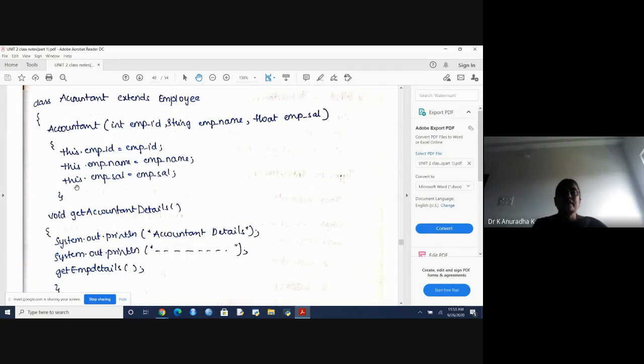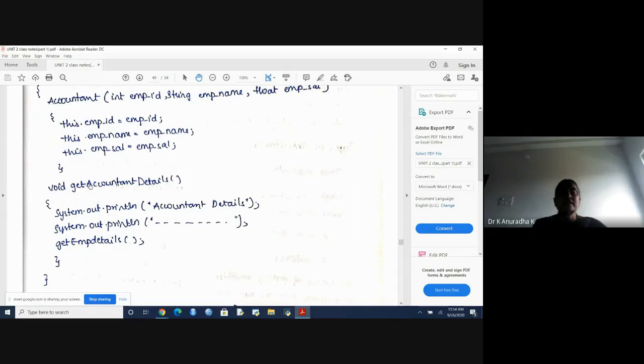Again, I will write a parameterized constructor for Accountant, which will initialize the instance variables of the Accountant class. Because it is extending the Employee class, all the 3 instance variables are available for this class. That's why I want to initialize the 3 instance variables of the Accountant class using a parameterized constructor. This is the initialization of the instance variables using a parameterized constructor.